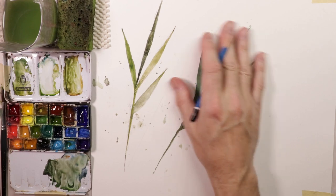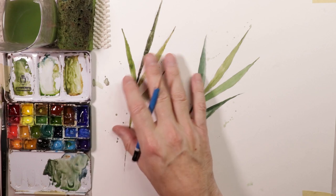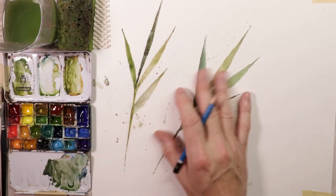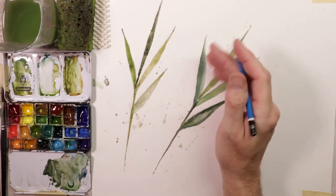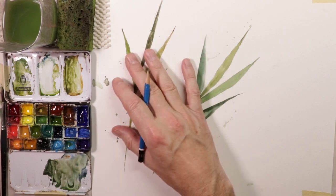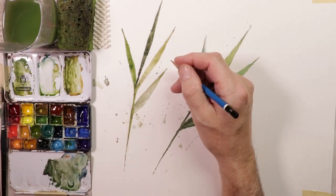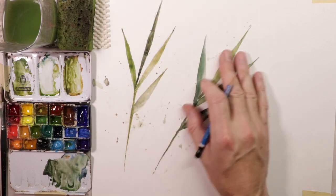And now that this is 100% dry, notice that once you complete your compositions, these two forms here, and you let them dry 100%, then you're fine. You can rest your hand on them and do work on your paper. This is what's great about watercolor. It really is a beautiful medium, in that as you're progressing through your painting or your composition, as things dry, you can rest your hand on them and slide your hand across these other areas, and you're not going to have any problem because it's dry. It dries fast.